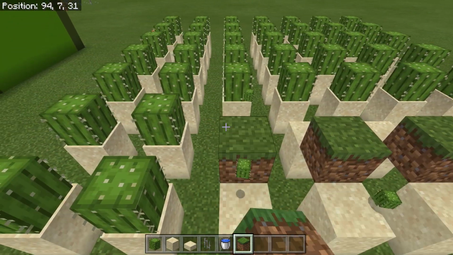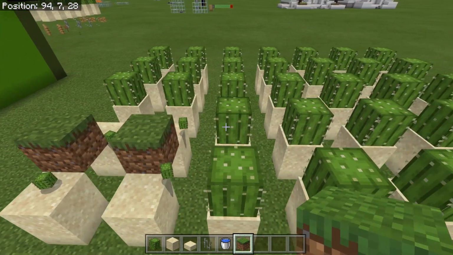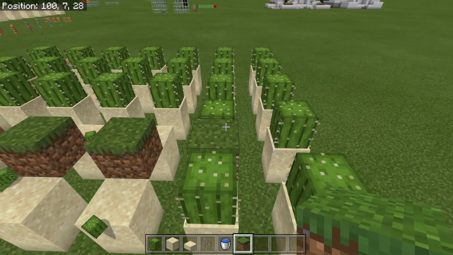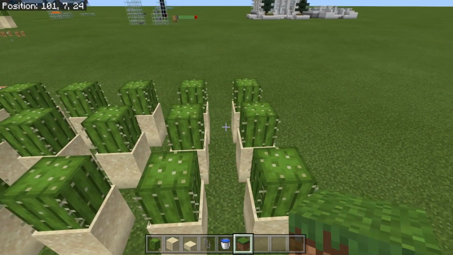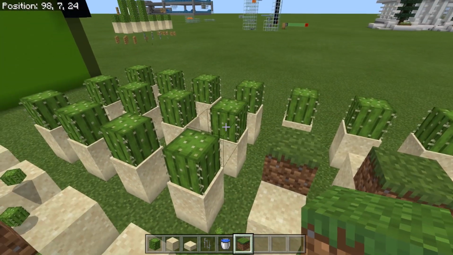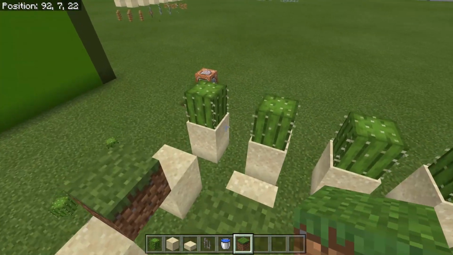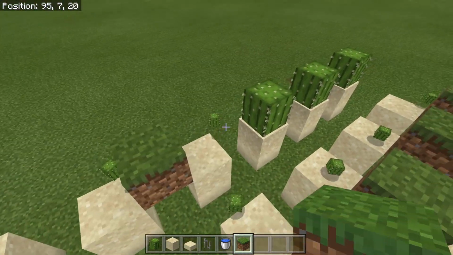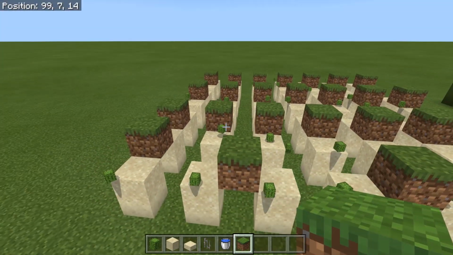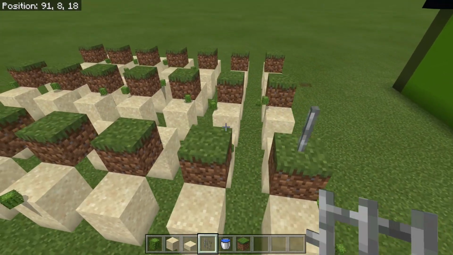And then once I have everything in place, I'll go ahead and place my breaking mechanism on top. So it'll just look like this. Yeah, for some reason it doesn't always place the first time. So there we go. Those are all in place, and then we can go through and put our little posts on top here.